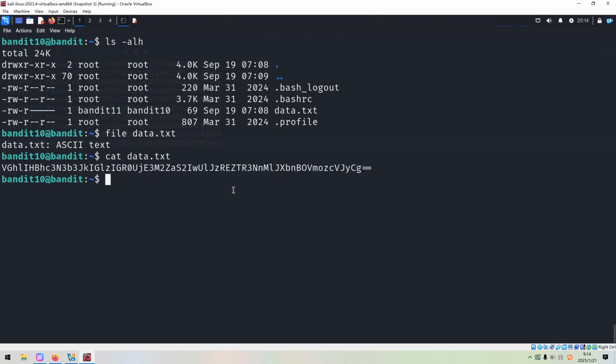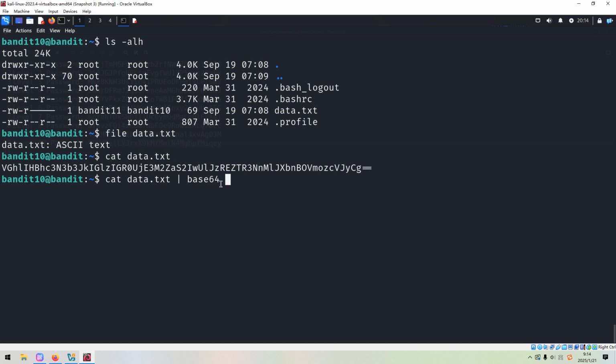Okay, so to decode, we can take different approaches. The first one I'd like to show you is the built-in command base64. We can use the pipe operator. The pipe operator allows us to execute multiple commands one by one, and the output of the previous command will be the input to the next command.